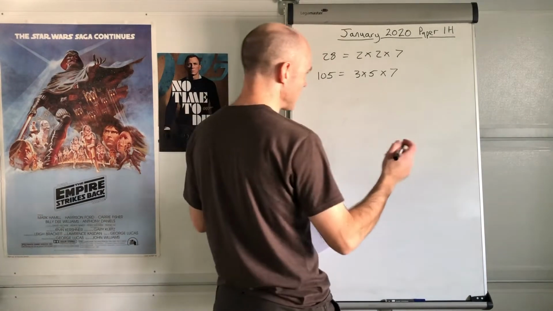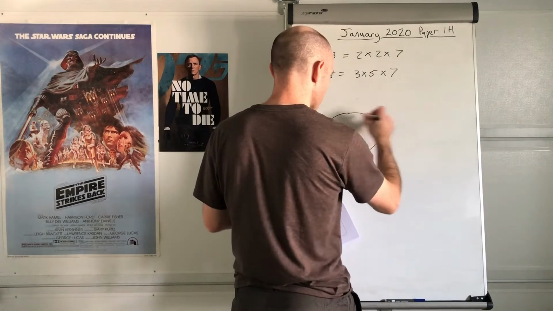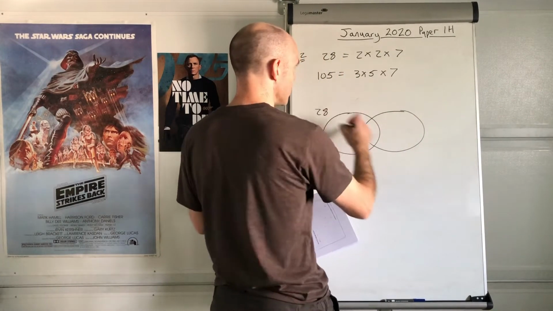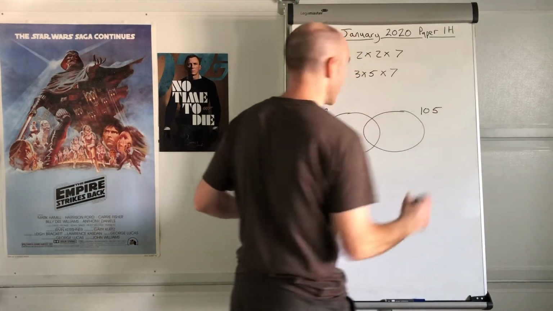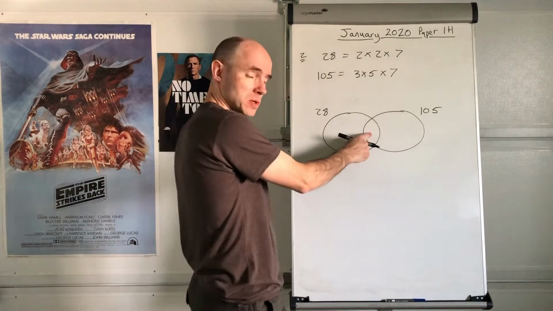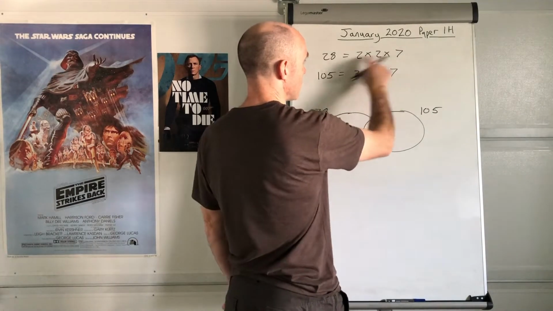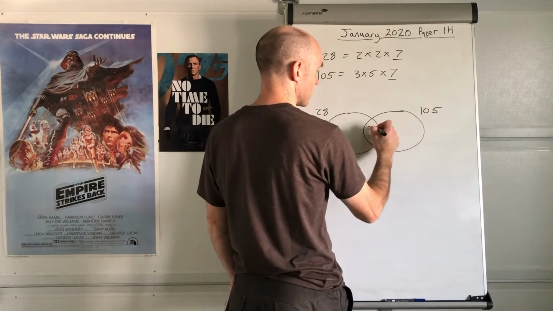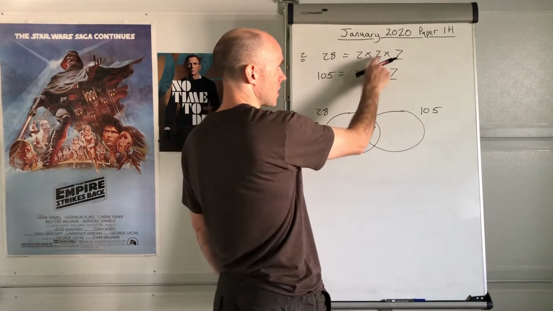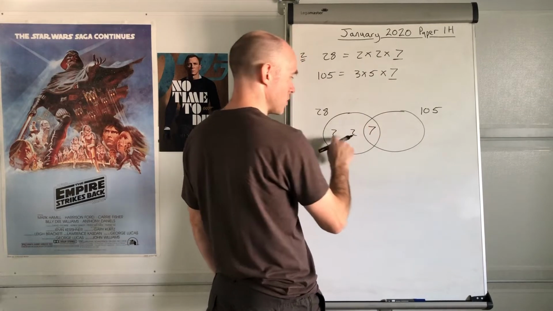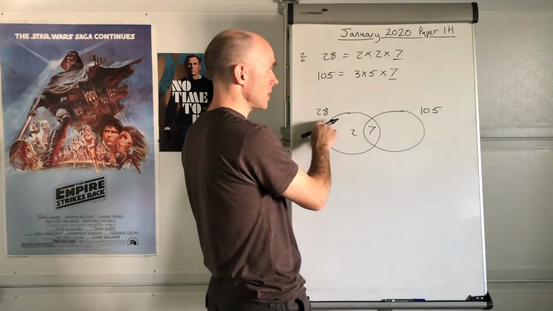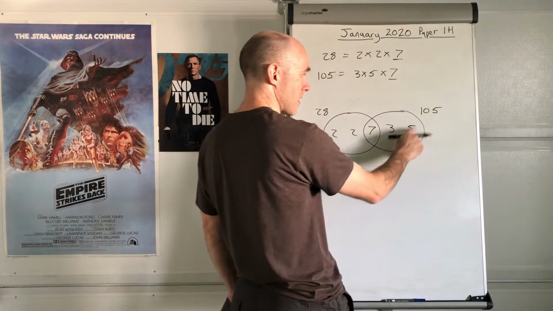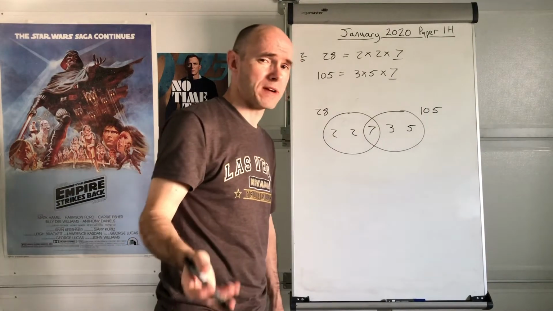Okay. Now, how does a Venn diagram work? So we've got 2 overlapping loops. One loop is to represent 28. The other loop is to represent 105. The common factor between the two goes in the middle, the overlap. So from these, can you see the common factor is going to be 7 because it's common to both. So for 28, you've got 2 times 2 times 7. The 2 and the 2 go there. You see, 2 times 2 times 7 is 28. And for 105, the 3 and the 5 go there. So 7 times 3 times 5 is 105. That's how a Venn diagram effectively works for this.